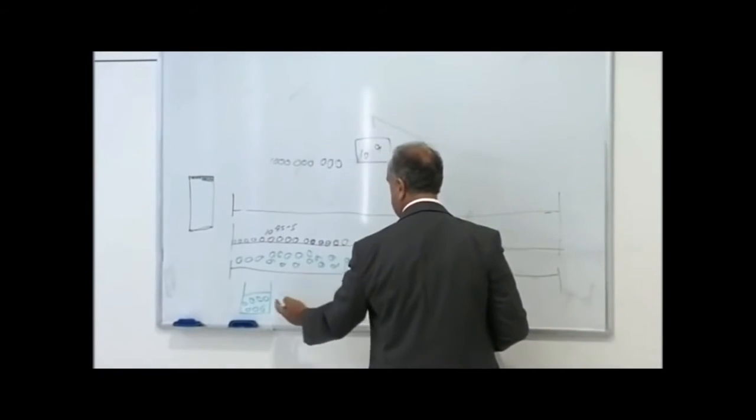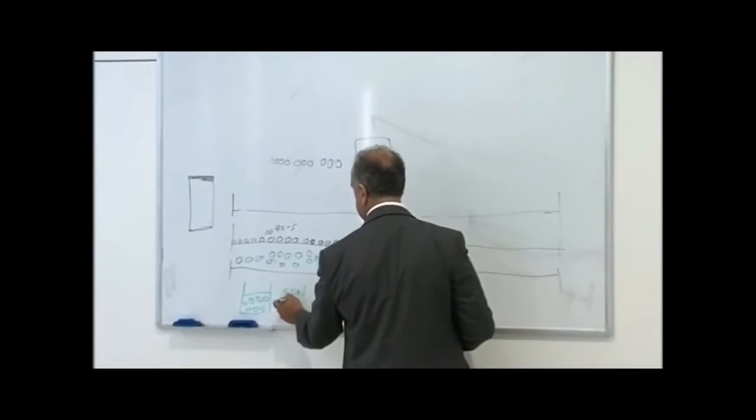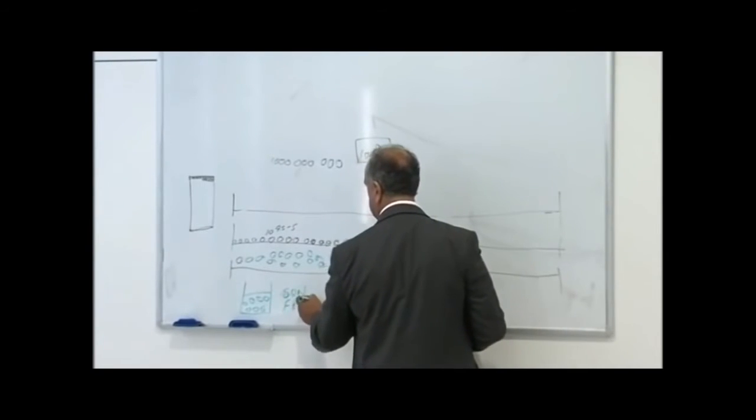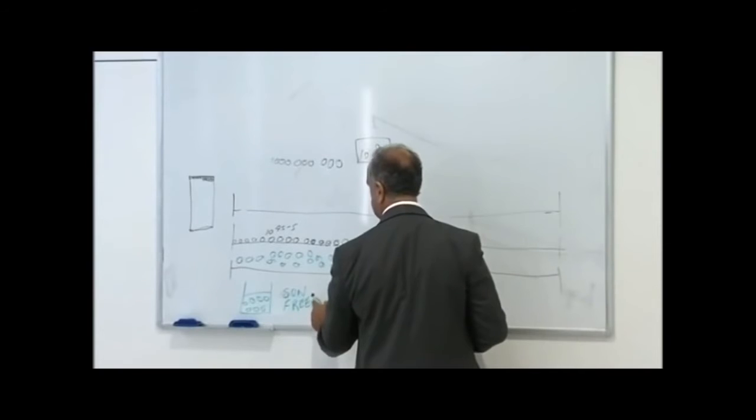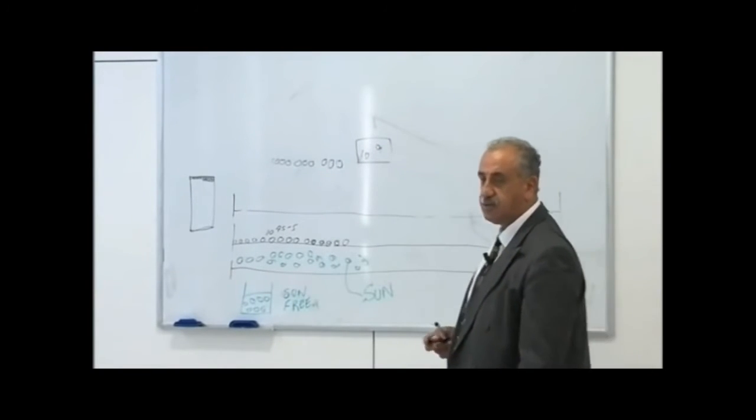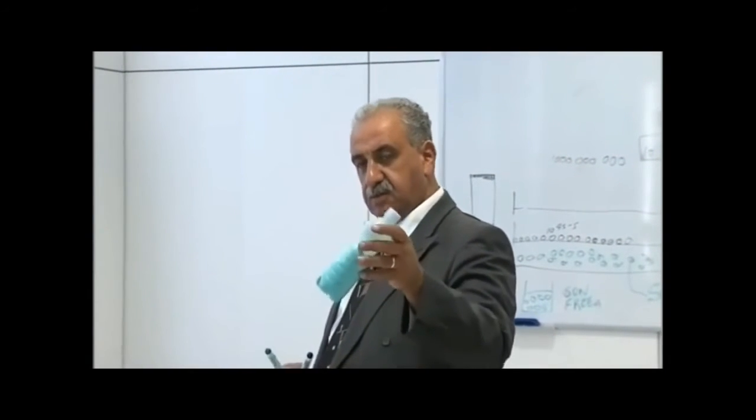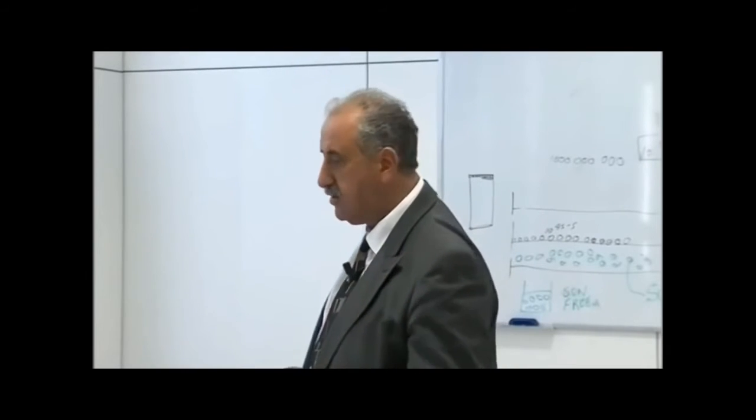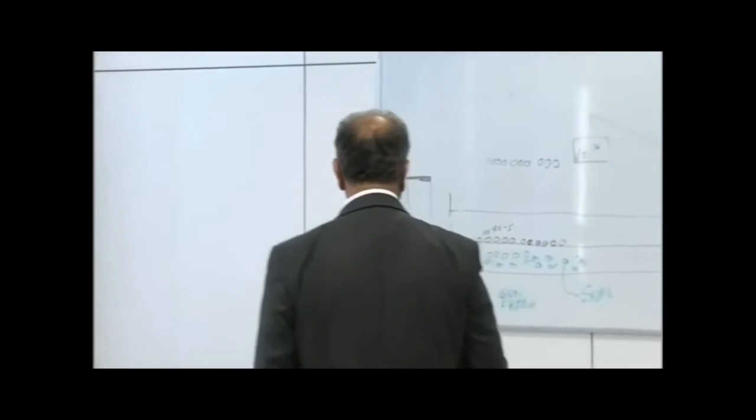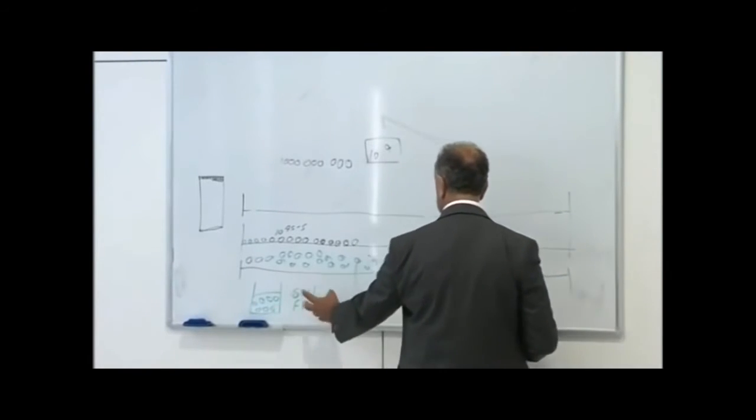So now you have the GANS. Now the GANS means actually the Sun, a free Sun. But because it is so small, we can put a lot in a bottle. So when you look at this thing here as a GANS, it's billions of suns but in small packages. It's like children and adults. These are the children and the babies.